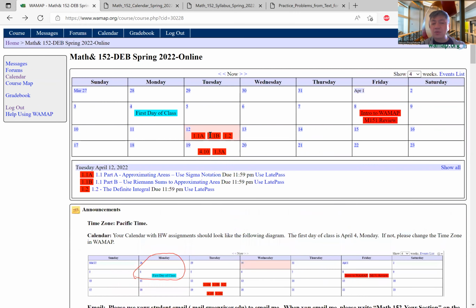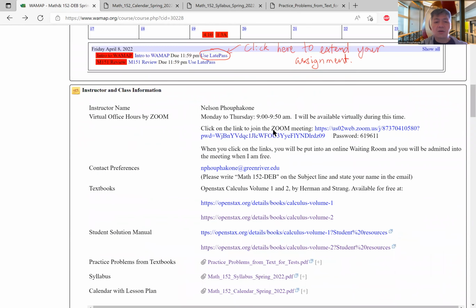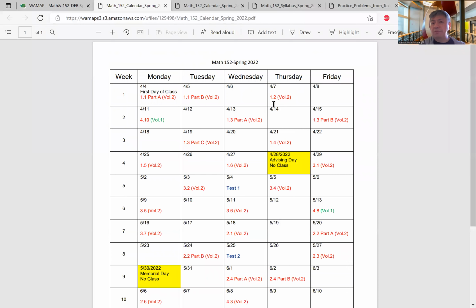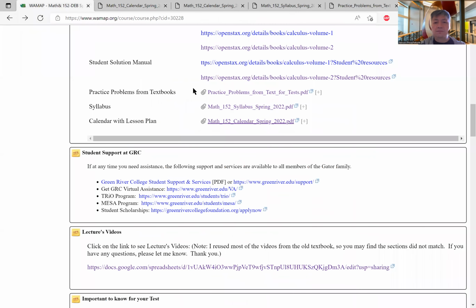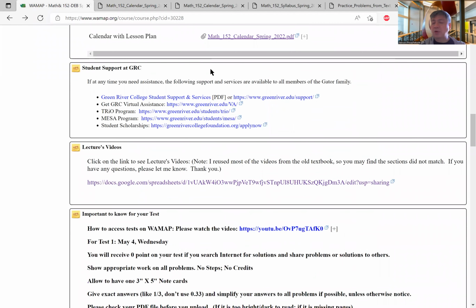Again, you are using this week to study sections 1.1 and 1.2. So next Tuesday on the 12th, you have the homework assignment, okay? Again, the due date is before midnight on Tuesday. This is how you prepare for this class. So make sure that you learn, that means using this calendar to work with your lesson plan, okay? Those are the supports from the Greenwiffer, so check it out.